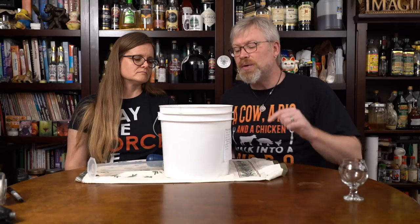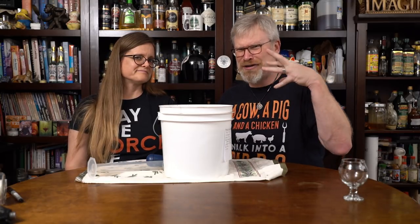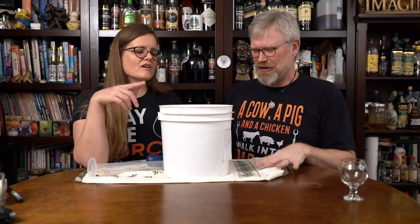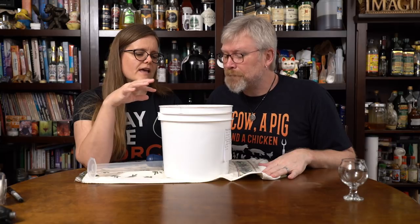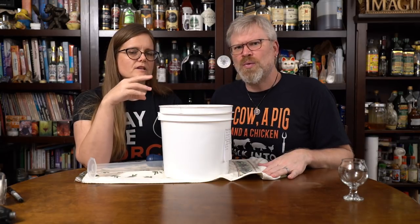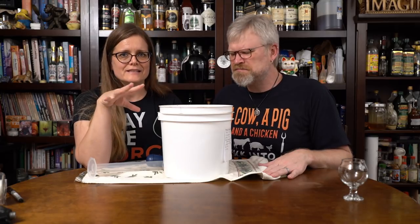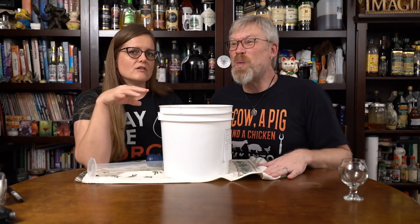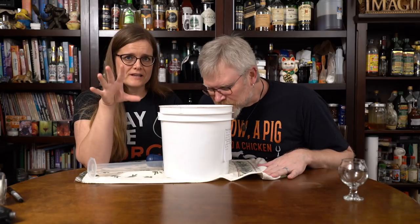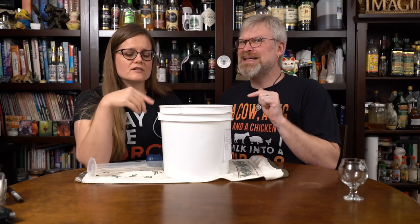What I am seeing too is the jalapenos make this look less than appetizing, like seeing green stuff floating in red. Doesn't really look all that pretty. You also probably noticed from the picture that Brian showed that the fruit and some of the flesh of the jalapeno really lost their color. That's completely natural. We've done some brews with strawberries, and the strawberries turned white. So don't freak out. That's normal. They aren't moldy. They've just leached their color into the brew.